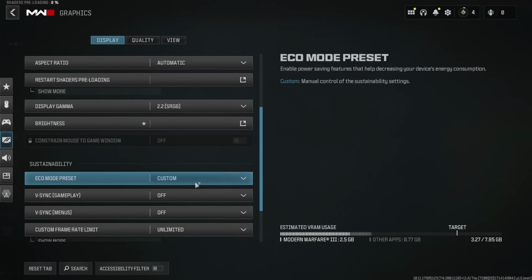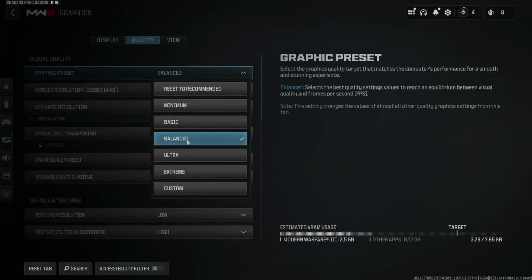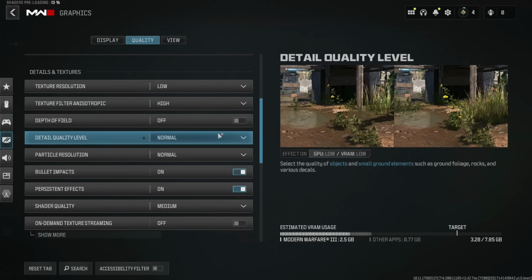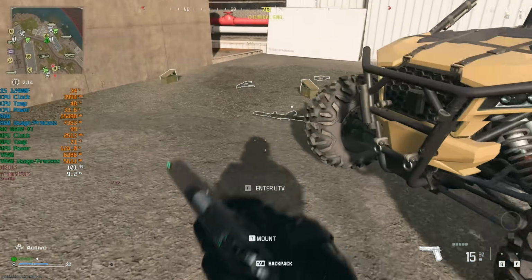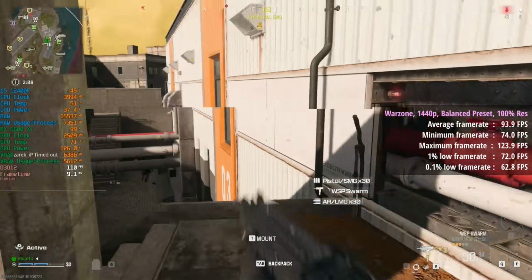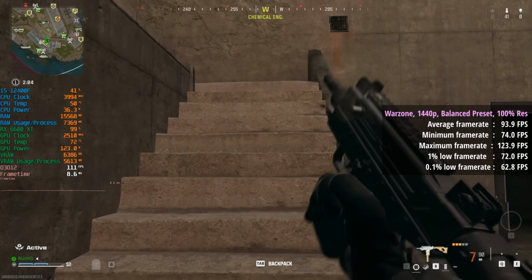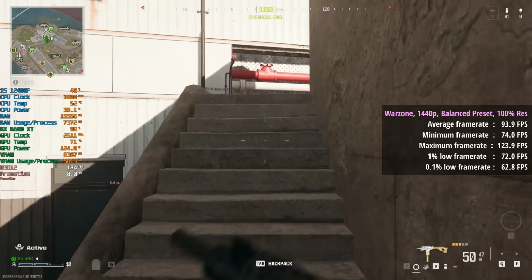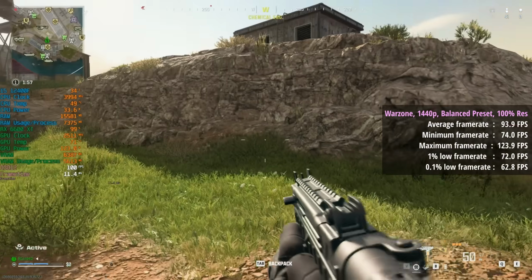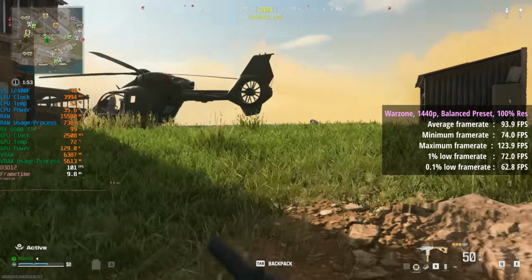To finalise then, we have Call of Duty Warzone at 1440p with 100% res scale and the balanced preset. I don't think it's worth going for Ultra here. You will still see at least 60 FPS on this card, but this helps keep things nice and consistent, and it honestly doesn't look that much better visually at Ultra, not in my opinion, compared to Balanced. And in an online competitive FPS title, I don't think graphics mean as much as they do in single player games, but maybe that's just me.